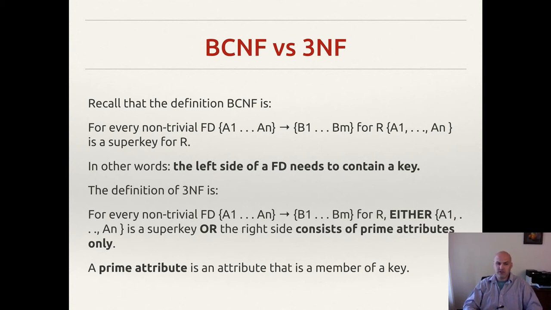So for the new definition that we're working with for third normal form, the definition for third normal form is the same as Boyce-Codd normal form, that the left side of the functional dependency needs to contain a key, OR the right side consists of prime attributes only. Now you're like, Brian, what is a prime attribute? I haven't heard this before, and you're right. Well, maybe you have, but I haven't said it.